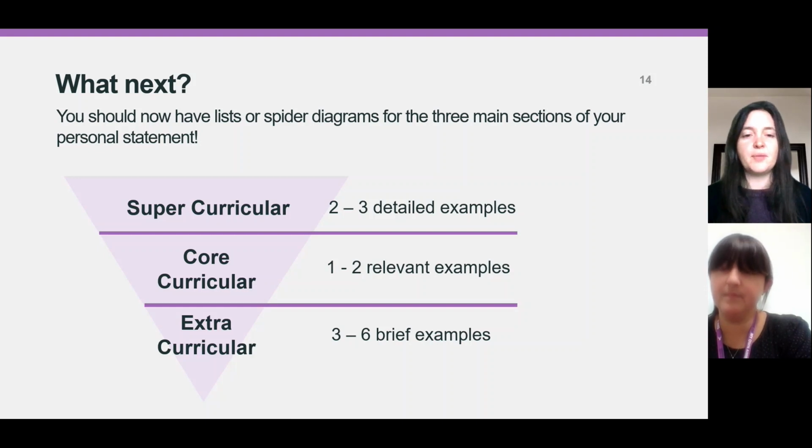And then you've got extracurricular, which is often the one that people are most familiar with, and that is the stuff you do outside of your lessons that is just additional skills and experience you've got. So like work experience or a part-time job, volunteering, anything you've done, say you've organised events at the school or been involved in things like mentoring. So it's non-subject-specific, outside of class stuff. We covered those in our previous sessions, so do go back and watch those videos if you want a bit more of a recap.